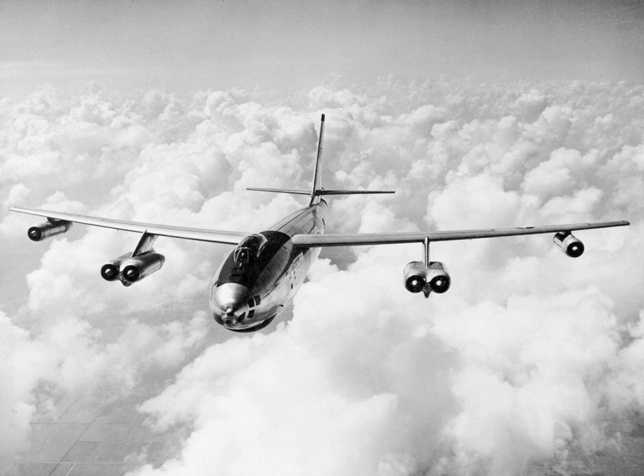By mid-1948, the Air Force's bomber competition had already pitted the North American XB-45 against the Convair XB-46, with the North American design winning as an interim measure, leading the USAF to put it into limited production as the B-45 Tornado. The expectation was that B-45 production would be terminated if either the Boeing XB-47 or the Martin XB-48 proved superior. It is sometimes claimed that the final production decision was made after Boeing President Bill Allen invited USAF General K.B. Wolf for a ride on the XB-47. A formal contract for 10 aircraft was signed on 3 September 1948.